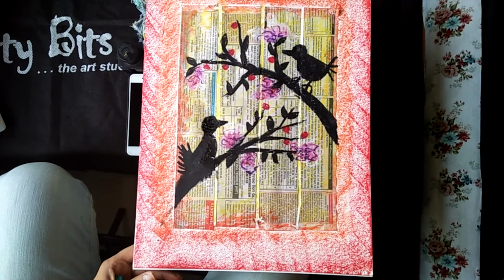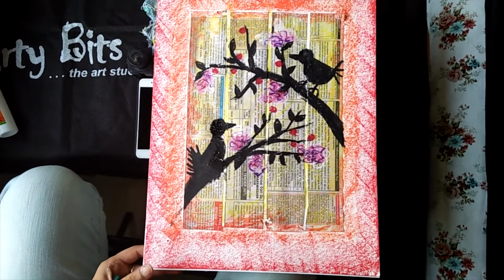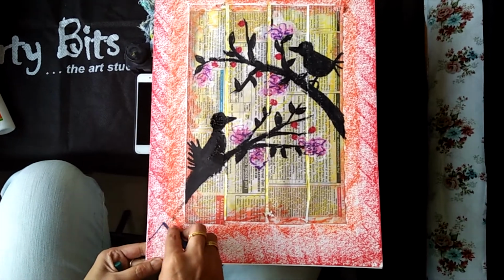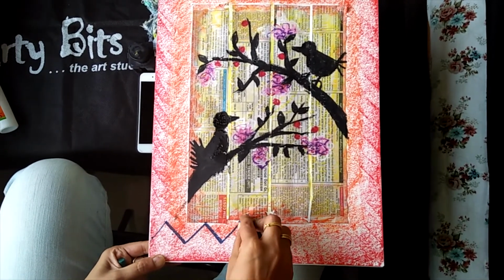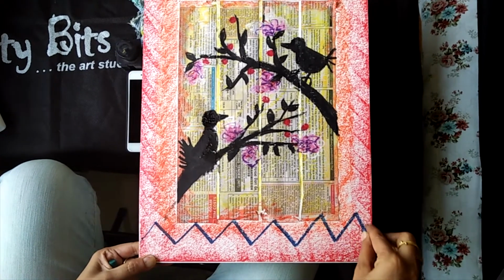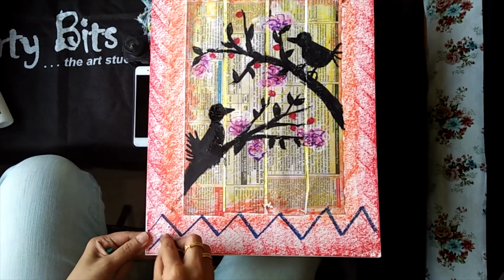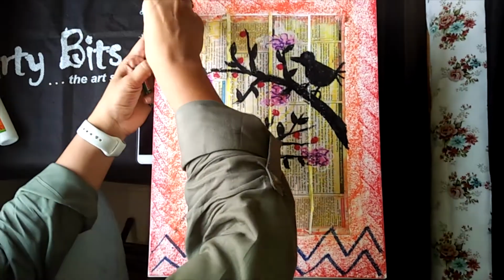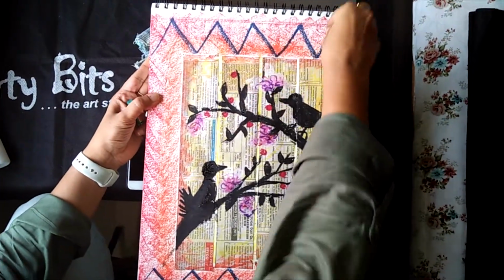Now take whatever crayon you want according to the color scheme you have chosen. Try and make a border kind of look to the painting. Any border you can make, any shape.